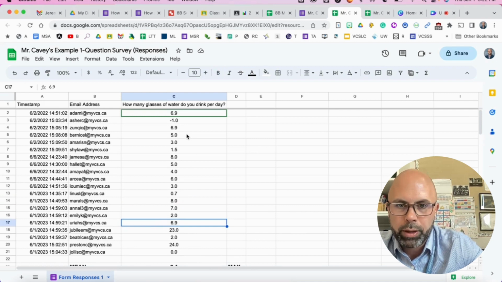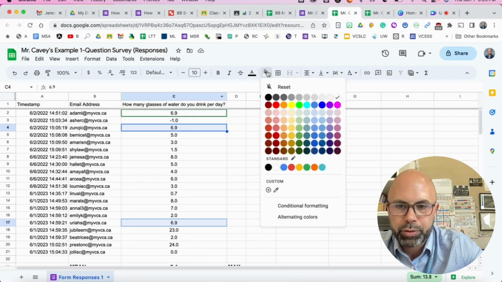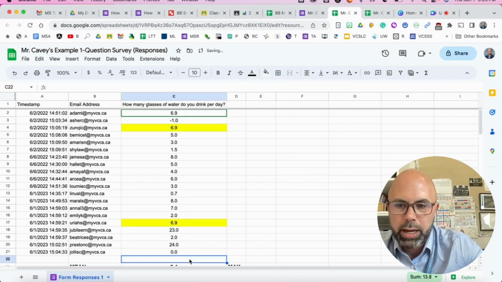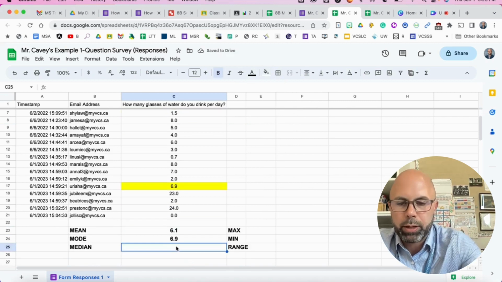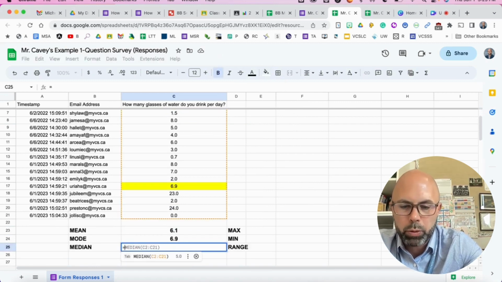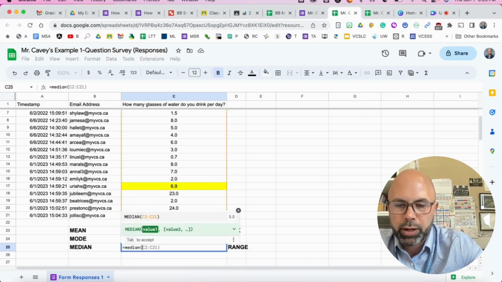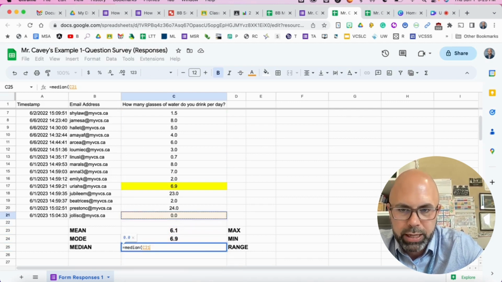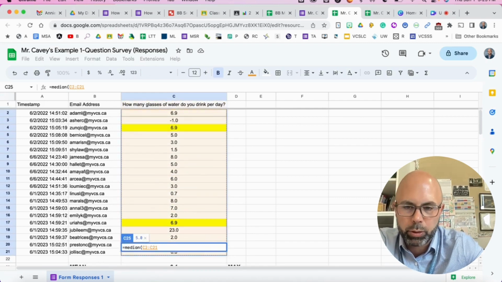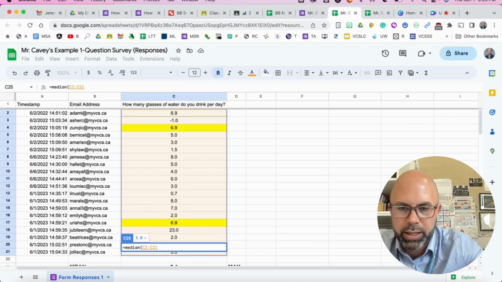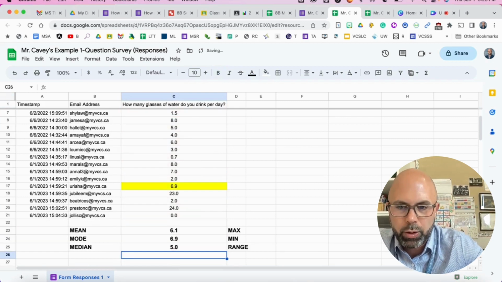Yeah, there they are. 6.9 respondents. And the median, I'm going to type equals median and start at this bottom cell, hold down the Shift key and go all the way up and hit enter. Or I can hit close parentheses and then hit enter. So I've got mean, mode, and median very easily.